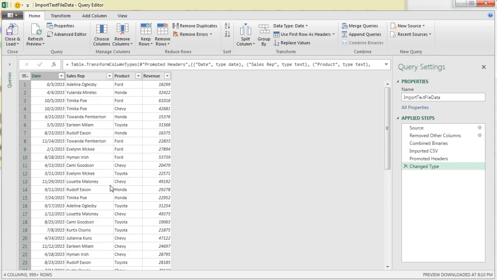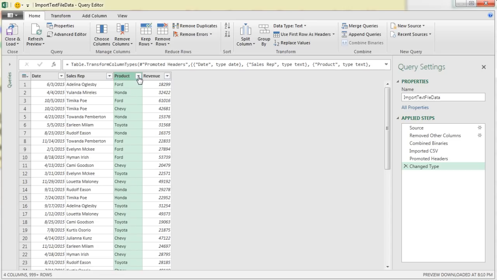That is quite amazing. Now, remember, if we look over here in some of our steps, it automatically promoted the headers. But remember, that's only from the first file. Not only that, but later when we have other files in that folder, there'll be other rogue sets of field names down at the bottom. Here's the trick we can use. Product doesn't have very many different items in it. So we're going to click the filter.